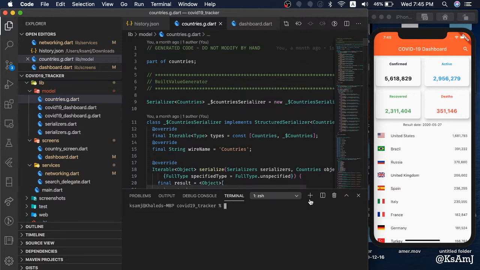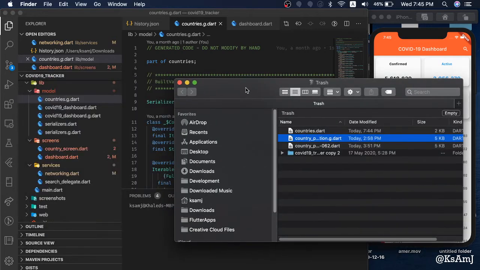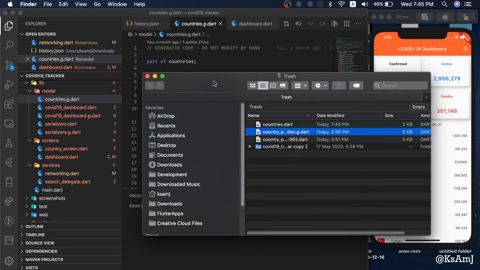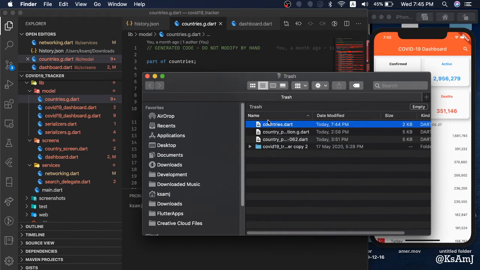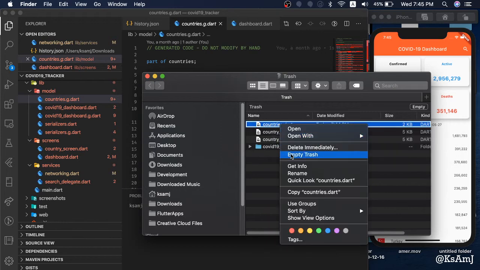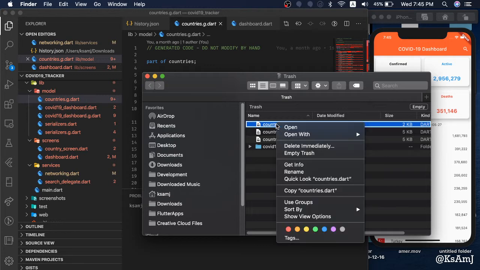Oh, I deleted the wrong file now. Let's restore that thing. I deleted the wrong file. Why is it showing here? Countries. Oh no, that one. Yeah. So I will be restoring this. No, I need to restore it.